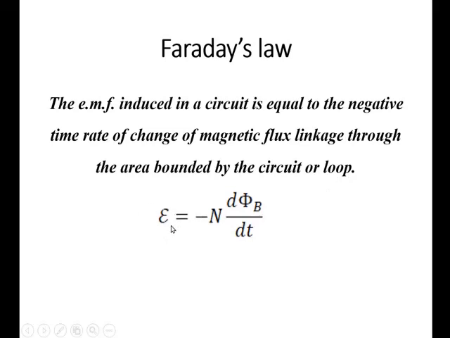So the EMF that will be produced in the solenoid is the same as the changing magnetic flux. Indeed, we are multiplying it also by the number of coils, making it magnetic flux linkage. And the flux linkage is changing with respect to time. So if we are able to determine this, that will be equivalent to the induced EMF in the coil.